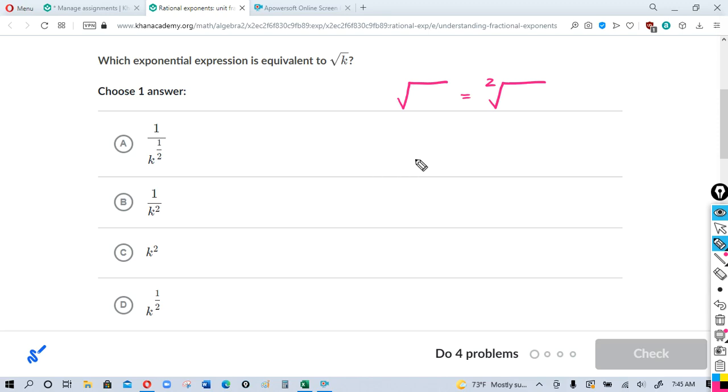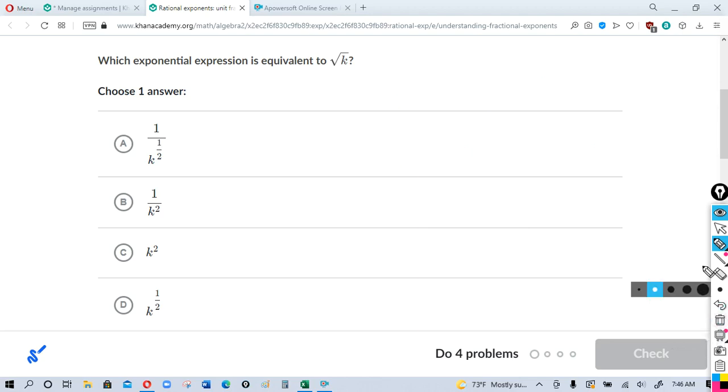All right, but there is such a thing as other roots. For instance, you could have the third root, okay? And what that means is whatever number is in here, it's asking what number multiplied 3 times will get you the number in here. For instance, the third root of 8 equals 2, okay? And that's because 2 times 2 times 2 equals 8, all right? Or 2 to the third equals 8. All right, so the number outside of the radical symbol is the root.